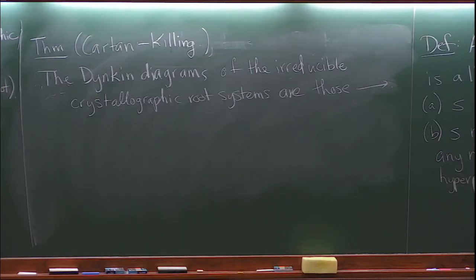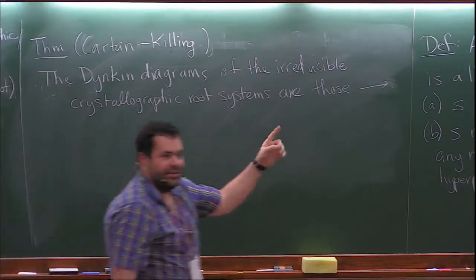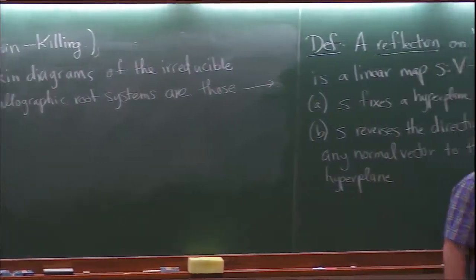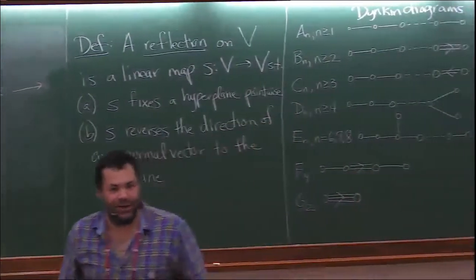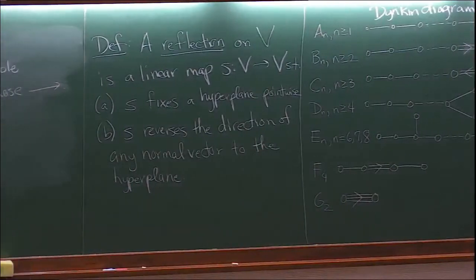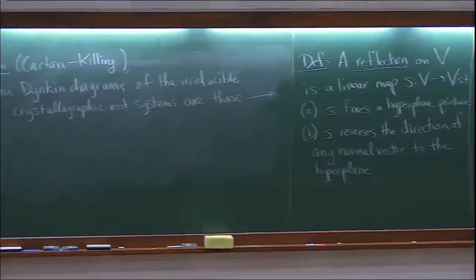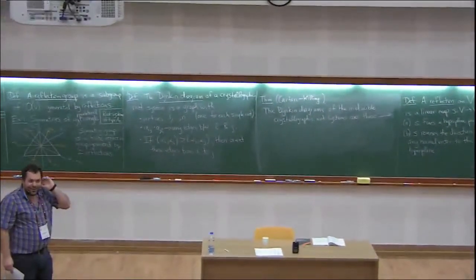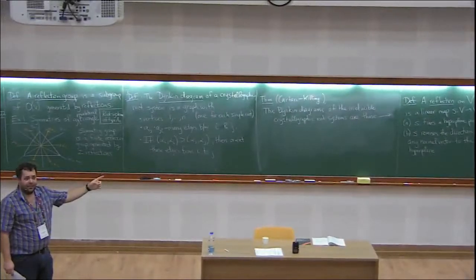It sounds a little bit circular. What I mean is that maybe I shouldn't call this a Dynkin diagram. The diagram of a crystallographic root system is this, and the diagrams that you get are exactly these, which are now called Dynkin diagrams in the literature because they classify so many things. They pop up everywhere in mathematics. Like I said at the very beginning, this is a little bit unsatisfying, because the theorem I'm about to write is that finite type cluster algebras are classified in the same way.